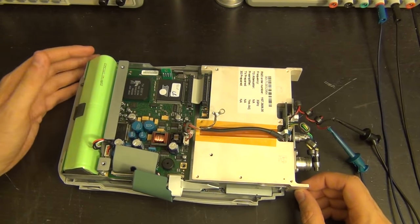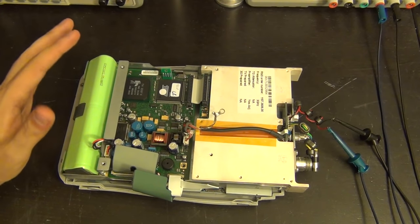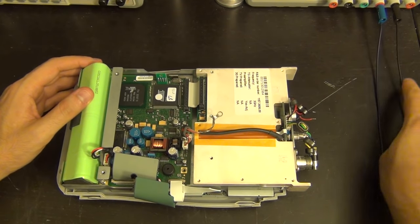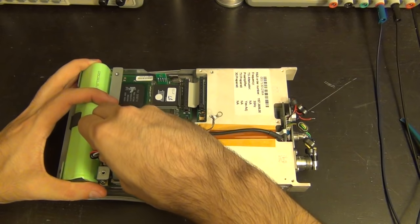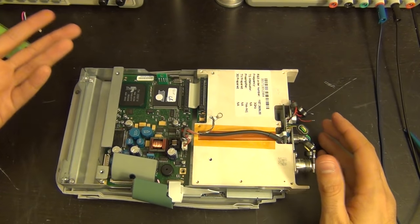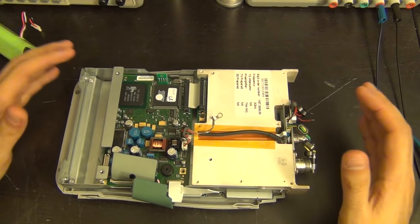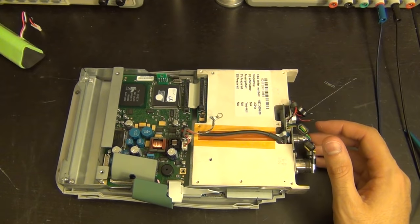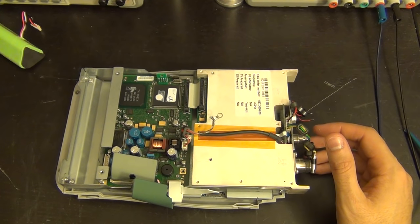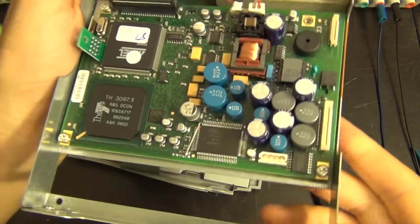From the mechanical shock this unit has received, I don't know what condition the buttons and ribbon cables are in. I think a good place to start is to take it apart further and look to see if the buttons actually create a signal on these ribbon cables. If the power button doesn't interact with the unit, it's obviously not going to turn on. It will also give us a chance to take it completely apart and check for more damage, since these pieces of plastic fell out when I flipped it.